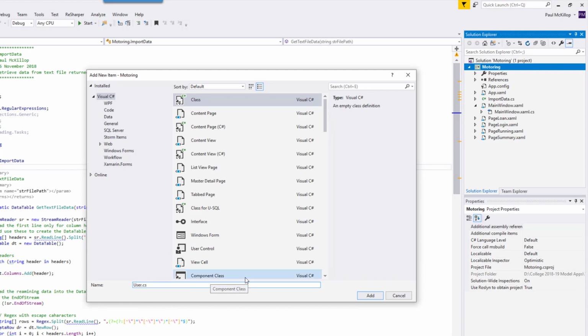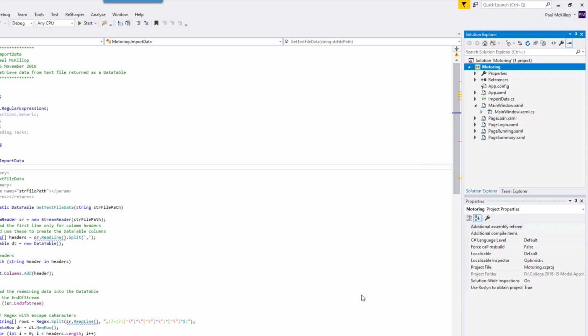Now, when we're naming classes, the ideal thing to do is to make sure that they're singular. We wouldn't say users. We'd say user, because we think of it as one item. It's that entity idea that we're thinking about one thing that we're representing, and that's a single user. Additionally, when our software is built to work with lists of users, it will automatically rename the things it handles as users, so that it says this is a list, this is a collection. So it gets a bit confusing if you don't design that factoring in right at the beginning. So I'm just going to say add, and it'll be very quick.